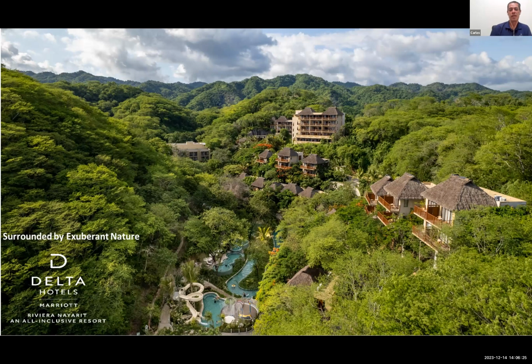But what you see here is our hotel. The hotel has over 212 rooms, which include 6 suites, divided in 2 sections. Our sections are called towers, which are Tower 4, Tower 3, and Tower number 5, and the villa section, which is the location of our superior rooms. Also, we offer something quite special in the destination, as you can see below in the picture: this absolutely amazing water park, whose real name is Aqua, Jungle, and River, which I will talk about through the presentation. Our location, as you can see, is at the tip of the beautiful Sierra de Vallejo Mountains in Bahía de Banderas here in Mexico.